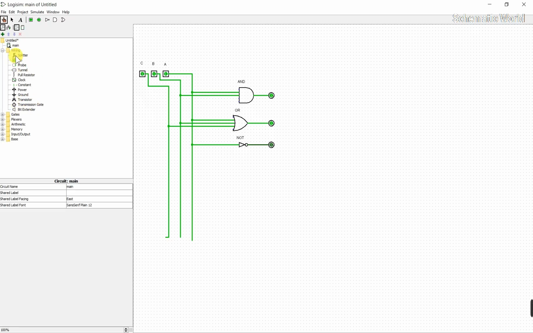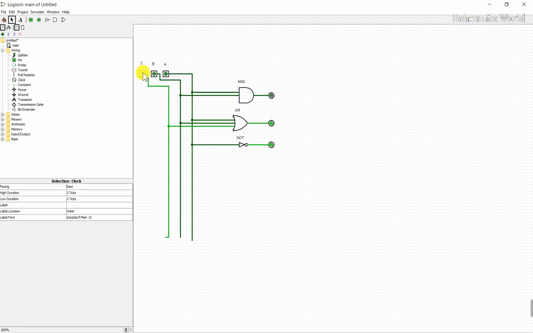Into the wiring tool there are a lot of different functionalities like power and ground. It depends on the circuit condition, and in advanced circuits different things are used. The pull resistor. So this is the pull resistor, and this is the clock. Right now I am just showing you the functionality of the clock. So I delete this C and attach the clock here. Select this clock, and this clock is used for sequential circuits, and mostly it is used with the flip-flop. In these circuits, the clocks are very important.